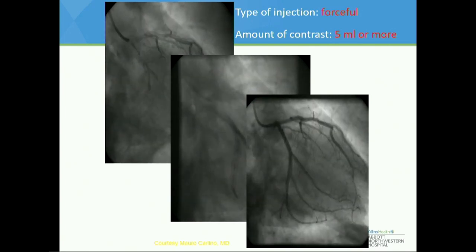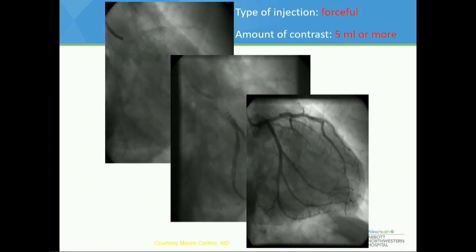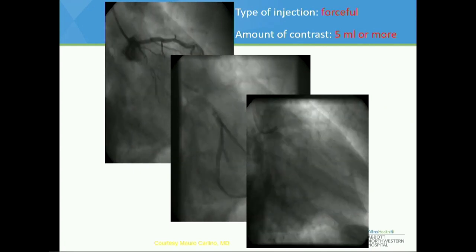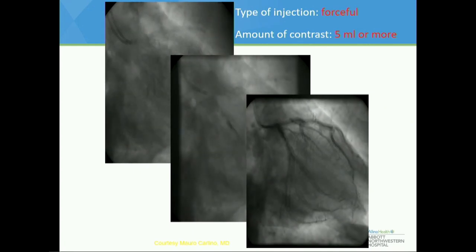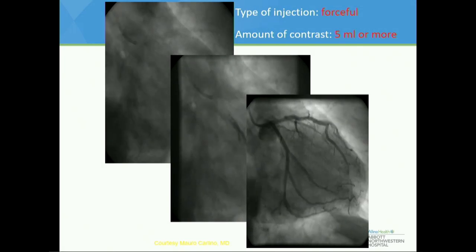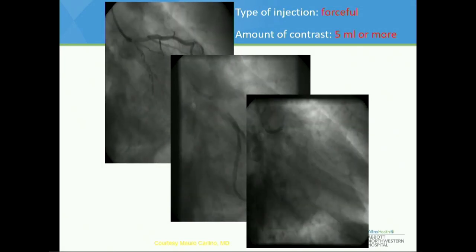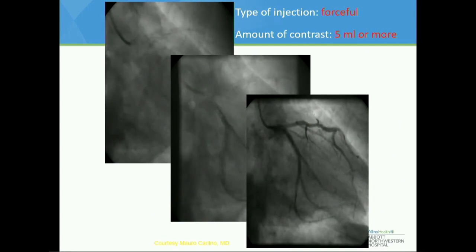Now it's used with a much smaller amount of contrast injected into the lesion. A lot of times that contrast will find a way to go into the true lumen, or at least get you started so that you can knuckle down further safely and then use your reentry techniques.